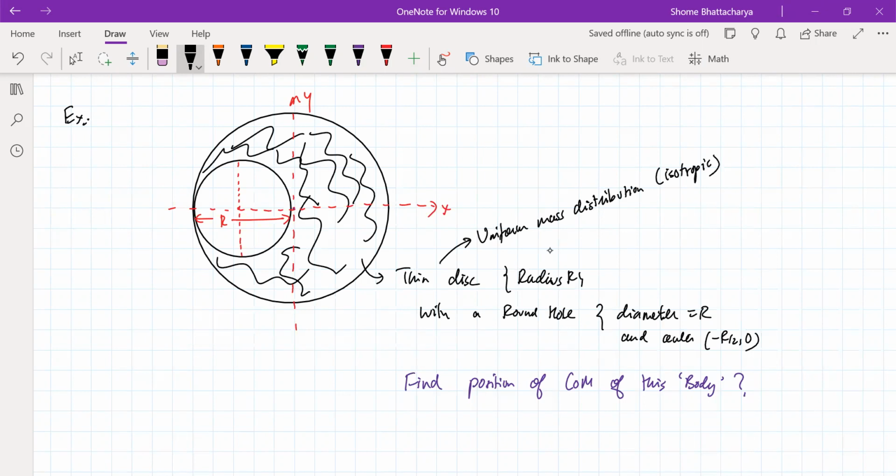Now, logically, you can see which side the center of mass will be. Obviously, it will not be at the origin, because we have cut out a hole. So where will it be? Will it be somewhere in the first quadrant? Will it be on the y-axis? Along positive x-axis. Yes, it will be somewhere on the positive x-axis. Very good, because that is still an axis of symmetry, no? And there is more mass on the positive x side than on the negative x side. So the center of mass has to shift to somewhere having a positive x coordinate but a 0 y coordinate. Now how can we use the principle of superposition here to find the center of mass? Can you tell me?